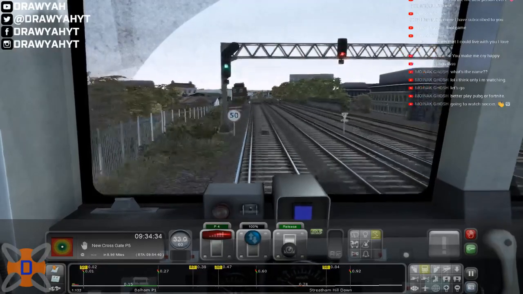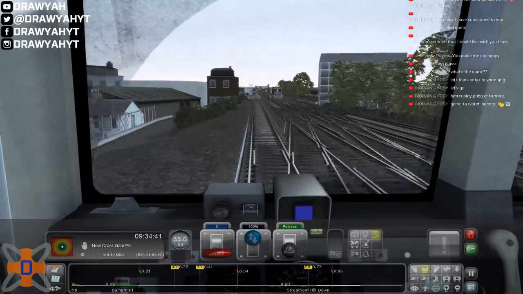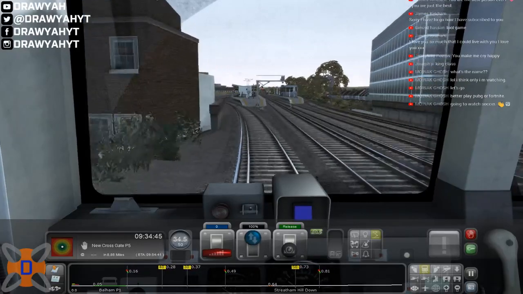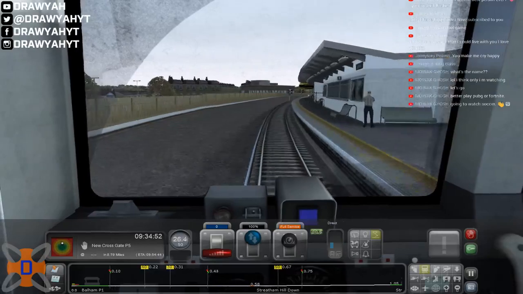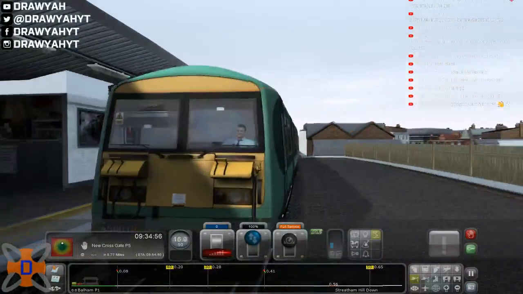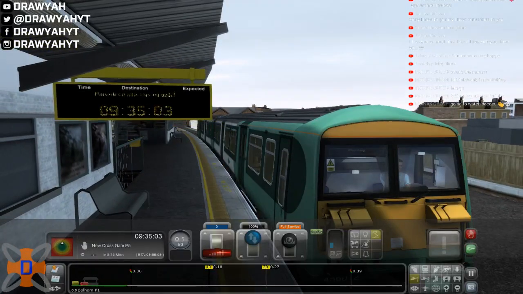And our arrival's at 9:54, so about 20 minutes. Obviously, we can get to New Cross from here. Alright, I'll start braking now. And there we go, stopping at our next station. I have to say, these trains, the 456, definitely an older one on the system. I believe they do still work in the UK network rail, but obviously not so many of them anymore.